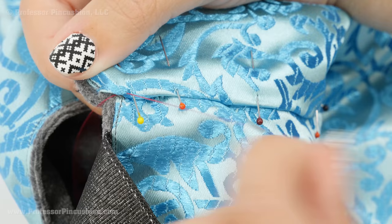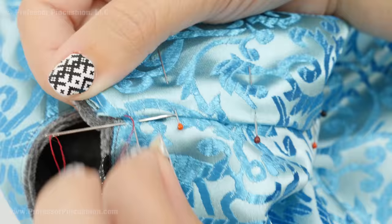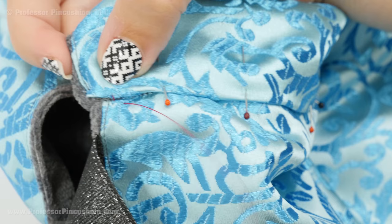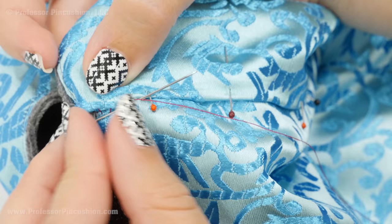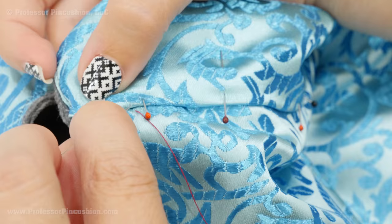I have my thread on my needle with a knot at the end and I'm coming up on top where the hood lining is just underneath, trying to hide my knot. I'm right on this folded edge of the hood part and then I'm going to grab a little bit of the lining of the cape — just the lining, being careful not to grab my main grey fabric because I don't want this to show on the right side. Pull that gently and then grab a little bit of the hooded part of the lining, then grab a little bit of the cape. Going back and forth between the two sections keeping stitches small — it should be hardly noticeable. Using matching thread, it won't show up at all, so I'm going to do this for the whole length.